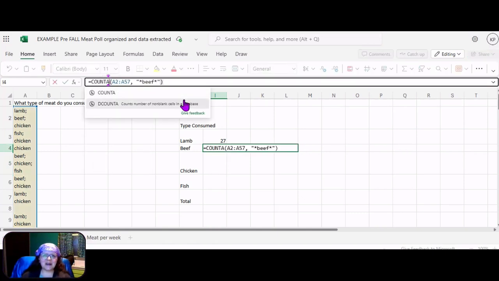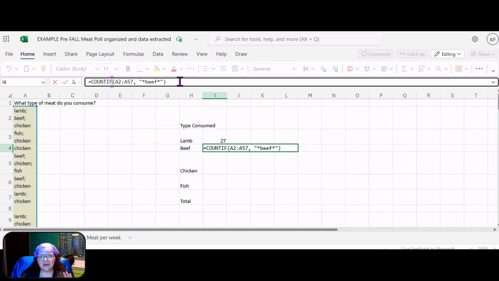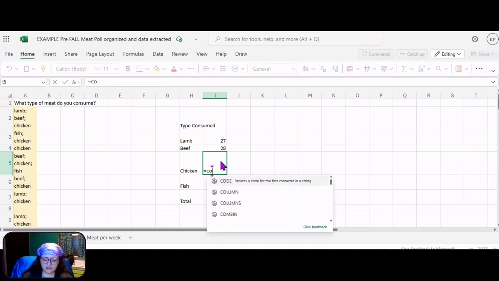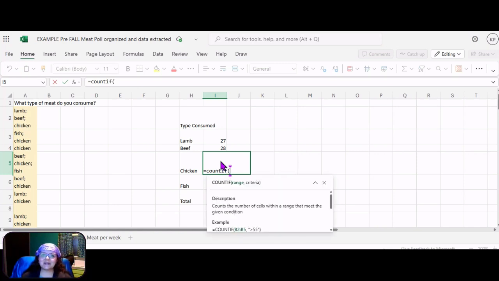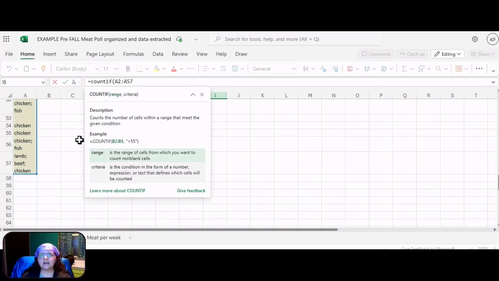I'm actually always so happy when errors appear because I had a typo that's supposed to be COUNTIF. So go ahead and make sure that that is a COUNTIF. And now it is correct. There we go. So just be careful if something seems off. It doesn't hurt to go through and double check yourself. We're going to keep on keeping on with the COUNTIF, and this does not change. And if you want to copy and paste, as I like to do, as long as you're careful with it, please go ahead and do so. That way you don't have to do this every single time. That is perfectly fine.